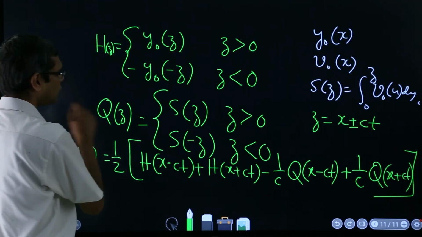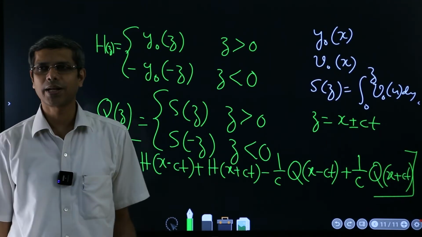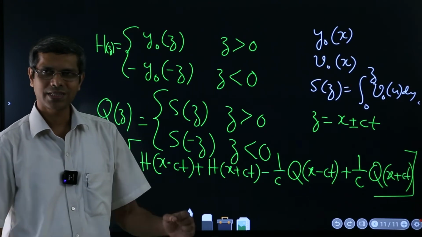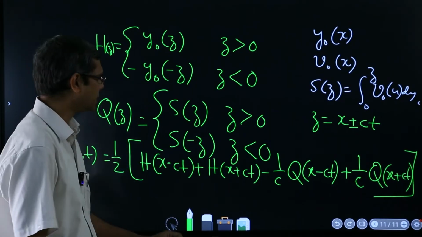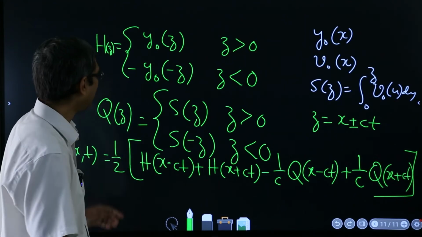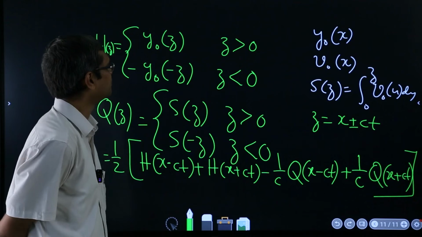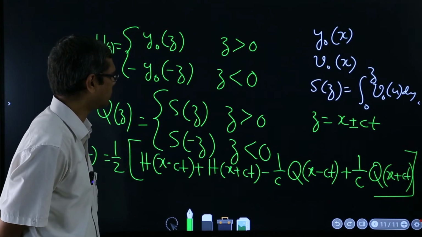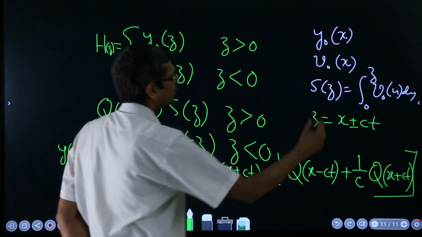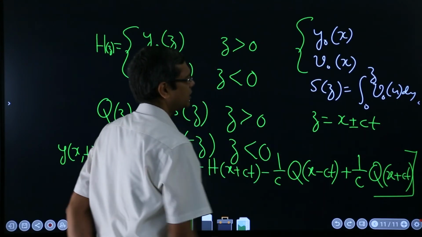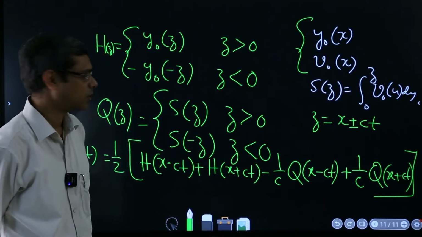And when there is a semi-infinite string, one side is fixed and the other side is extending to infinity, and then you are applying a particular sort of initial conditions. So now you can have any of these initial conditions and you can solve for the equation.